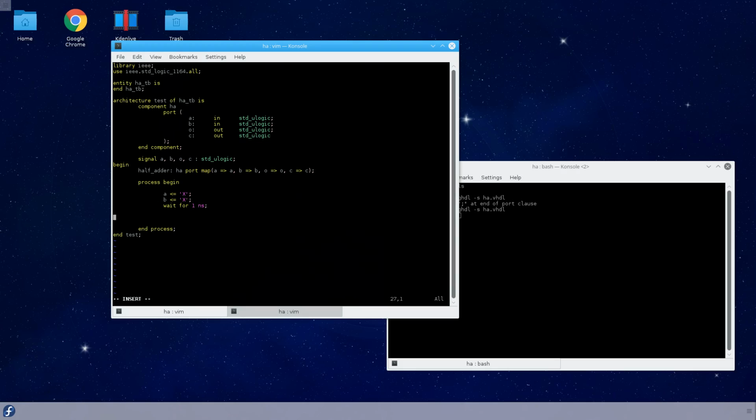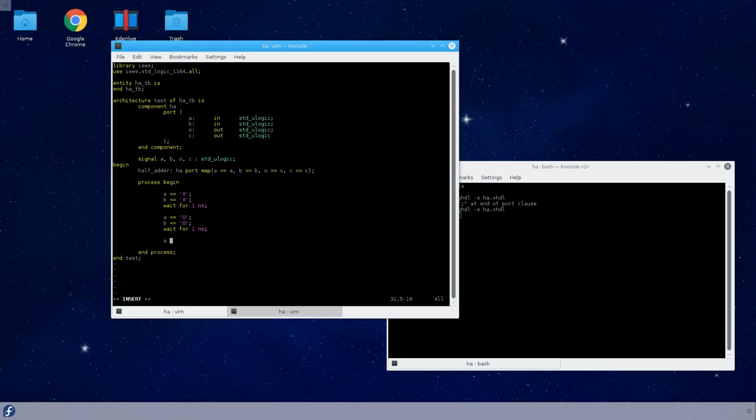After we wait that 1 nanosecond, we're going to give A 0, and we're going to give B 0 as well. So the first test I'm writing will check what happens when I add 0 plus 0. And of course, the end result should be a carry out of 0 and a sum of 0. And then we want to wait for 1 nanosecond.